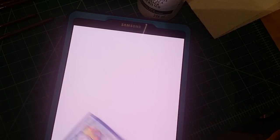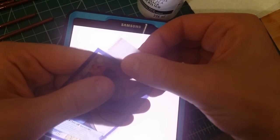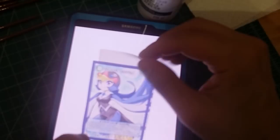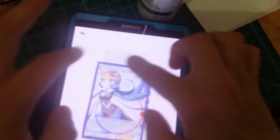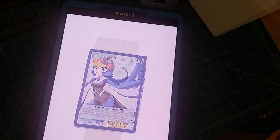So we're gonna take this, let me pick this up real quick, and we are going to put some tape on it so that it attaches and stays in place. You obviously have to tape somewhere that you're not going to mask. In my case, since we are not masking the border, I'm just going to put it on the border. We want to keep this nice and smooth, fairly tight, and there we go. All right, so we're taped. You should be able to see that.